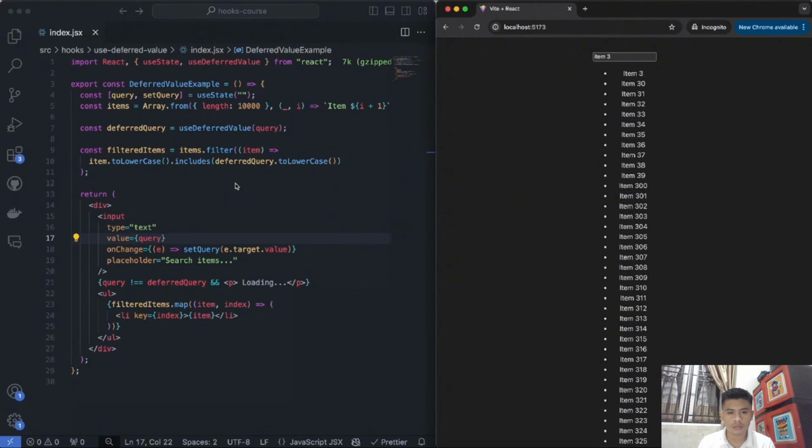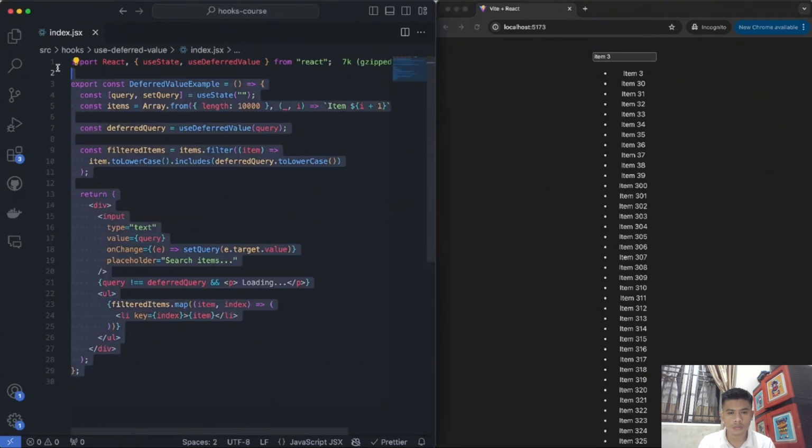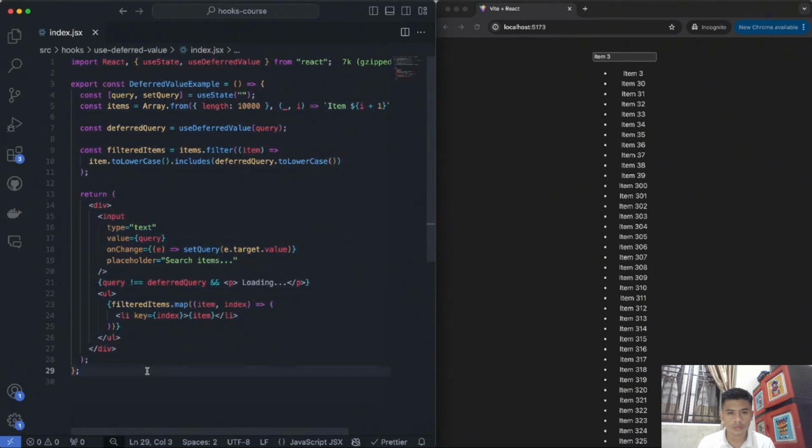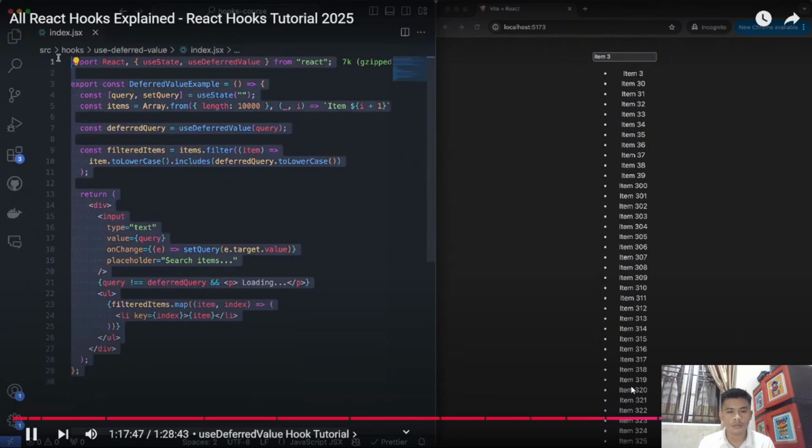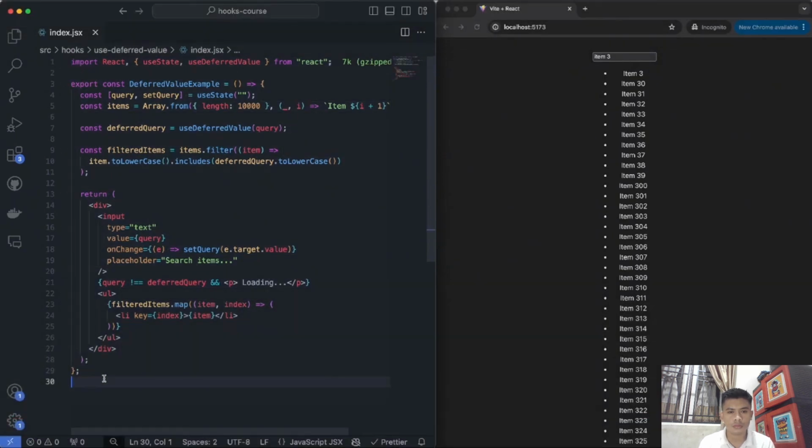And finally, the way you use it is different, because this will automatically delay the value. With the use transition hook, you need to specifically wrap whatever you're trying to calculate with the startTransition function. So this is one of the most useful ones, I think, from the new hooks that we have so far, together with the use transition hook. I think there are things that a lot of people probably didn't realize would really benefit them and their projects.